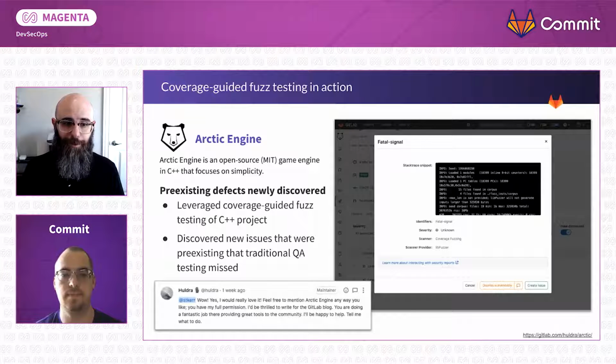They were able to discover these issues that their traditional QA and their security testing wasn't finding. And you can see that in the screenshot to the right. Again, on the screen there on the bottom left is actually the customer responding to Sam, who's our co-presenter here, about how excited they were that they found this and how excited they were that GitLab was able to support them as an open source community, helping them be more secure.